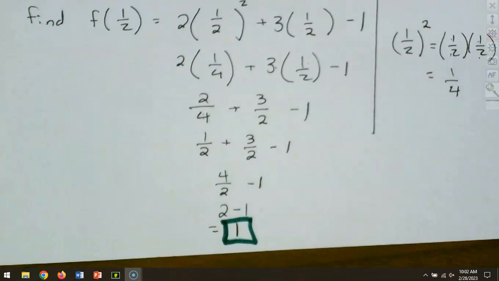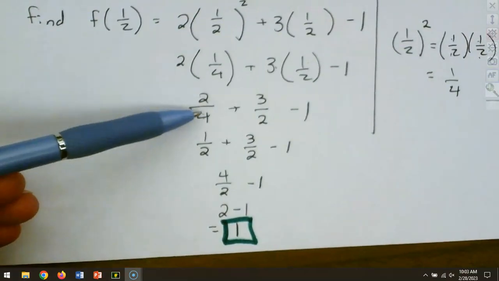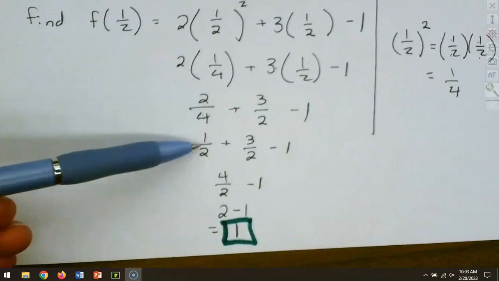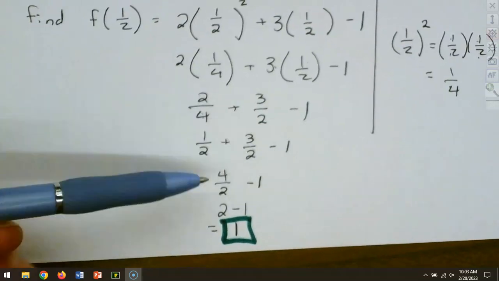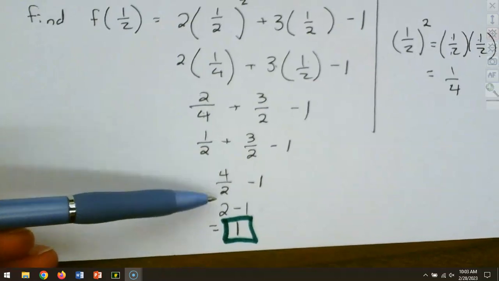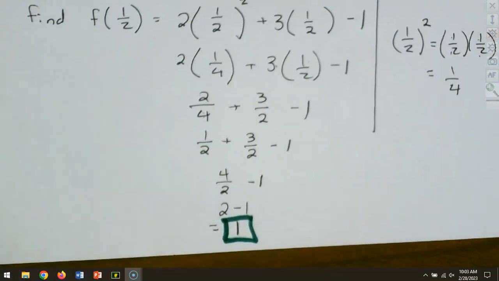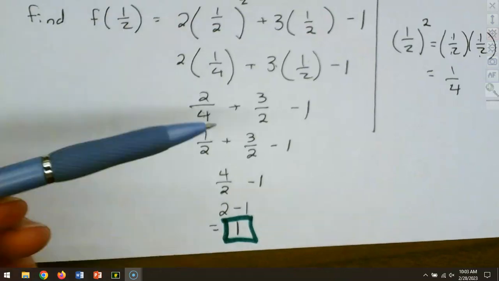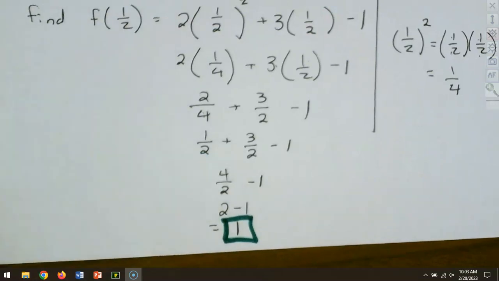Again, not bad. You could have skipped steps. You could have done a lot of this in your mind because you could have mentally saw that 2/4 is 1/2. These can go together, and then you could have saw that 4 over 2, well, you could have just mentally reduced that down to 2. It's the same thing. Or you can write out the intermediate steps and work it out. But that's going to be just like question 1. Different numbers is all.